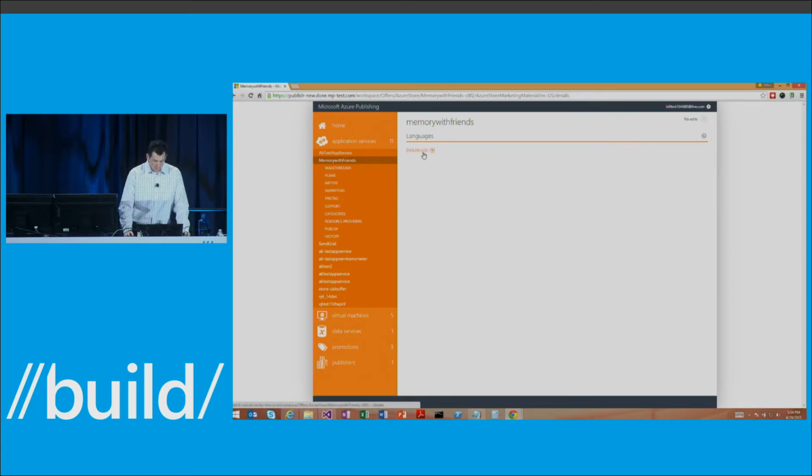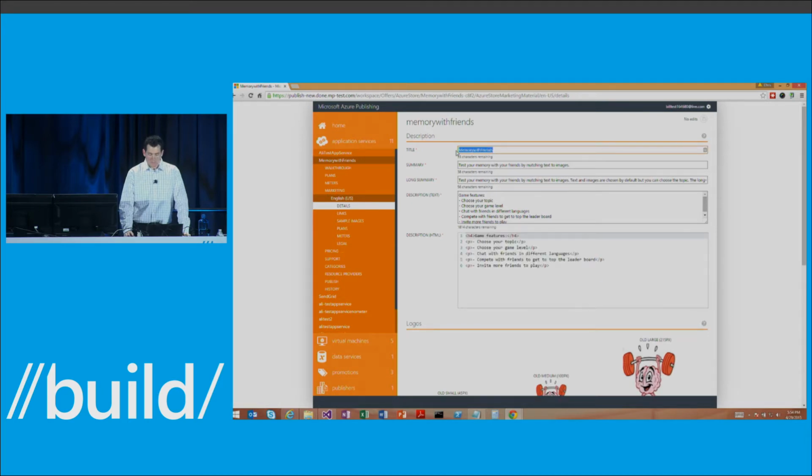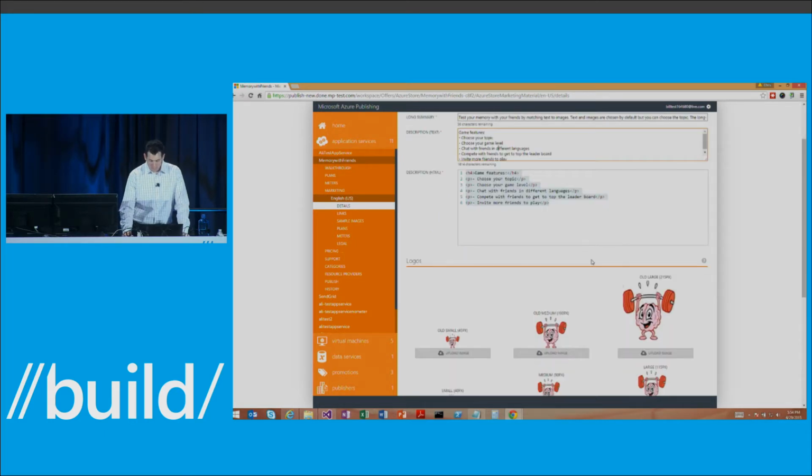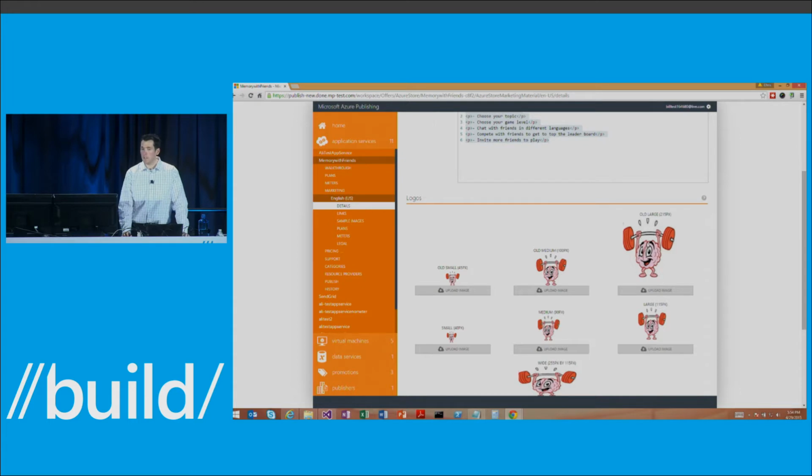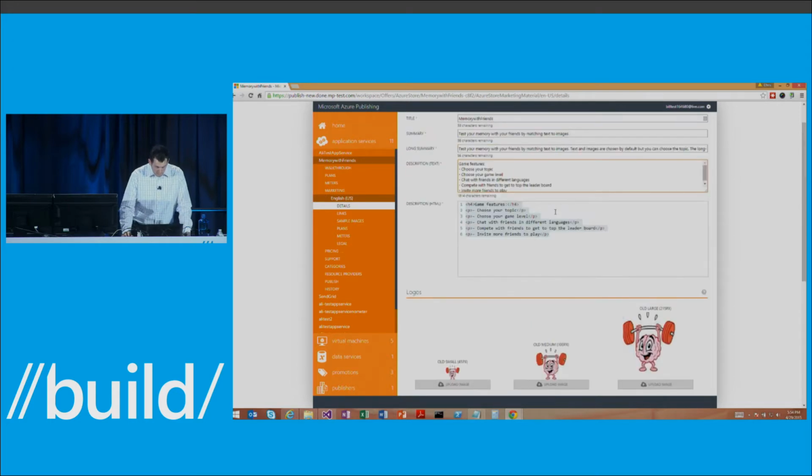Then we have marketing. This is the thing where you give your offering a title, you give it a summary, I've given it a description. This is all boilerplate, just kind of fake dummy data. You can see I have this brain lifting some weights because it's brain power, it's a memory game, so it's just a fun game. And I wanted to make it obvious that it wasn't a real offer.